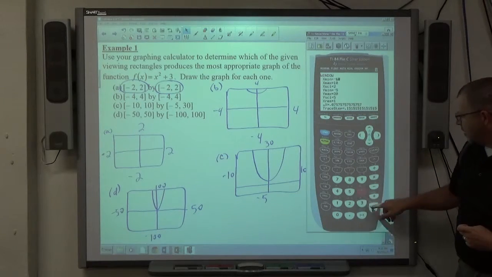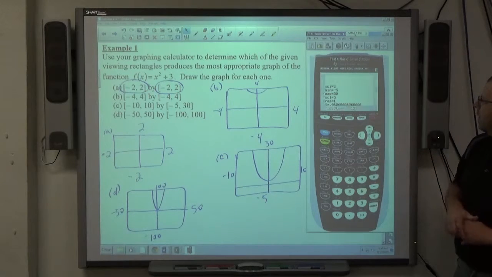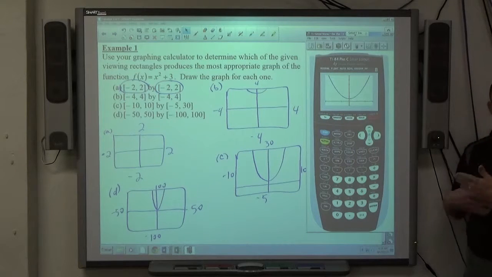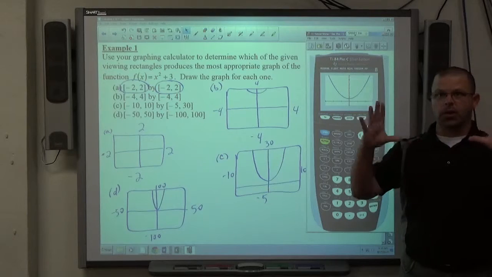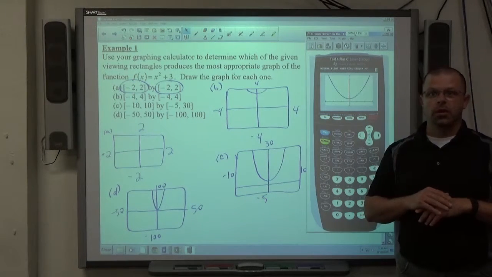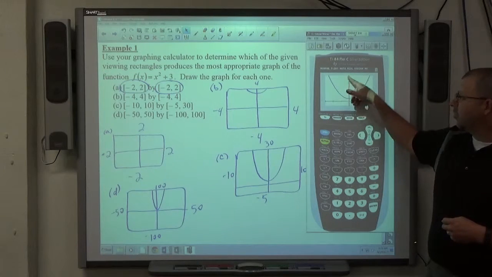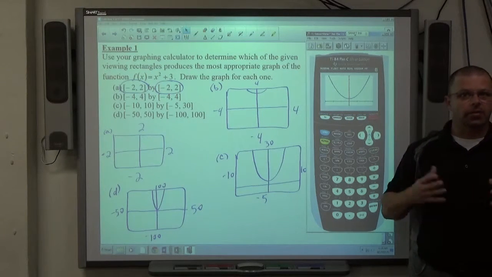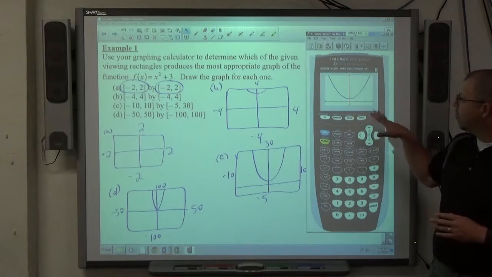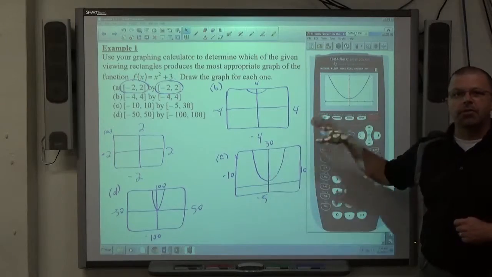If I change from -6 to 6 on the X window, now I've got more of the graph on the screen. It's a little distorted. Okay, you've got to understand that the graphs on your calculator will be distorted from what the real graph looks like, depending on what your scale is. If you make a square scale, it'll look exactly the same, because the graph paper we use is 1/4-inch squares. In this case, that's 12 across. This is 35 up and down. That's skewed, so it's not going to look exactly like it would on paper. Okay, but just know that you can even make a better graph than they did.